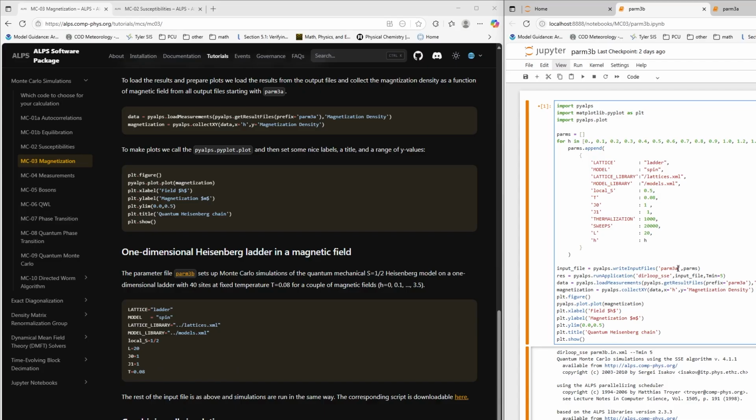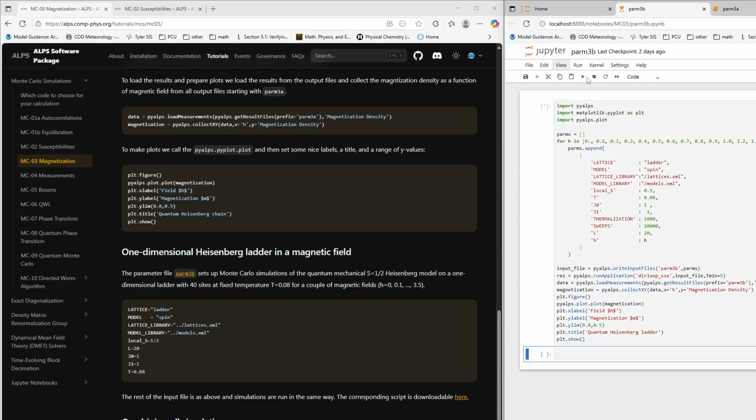And then we can change our file name here to 3B as well. And this should be quantum Heisenberg ladder as opposed to chain. Then once we've made those changes, we can go ahead and run the code.